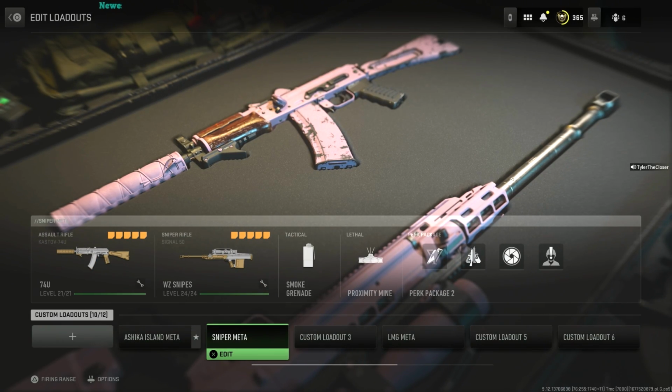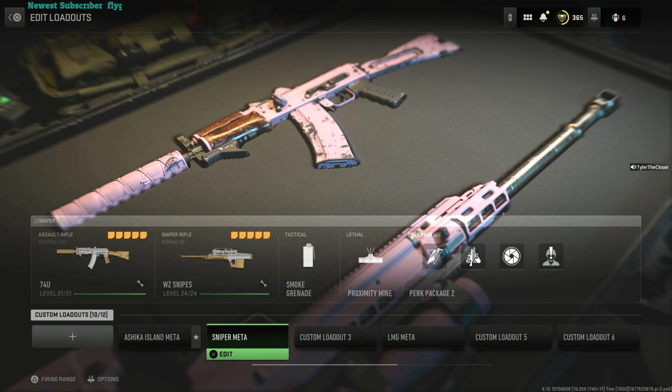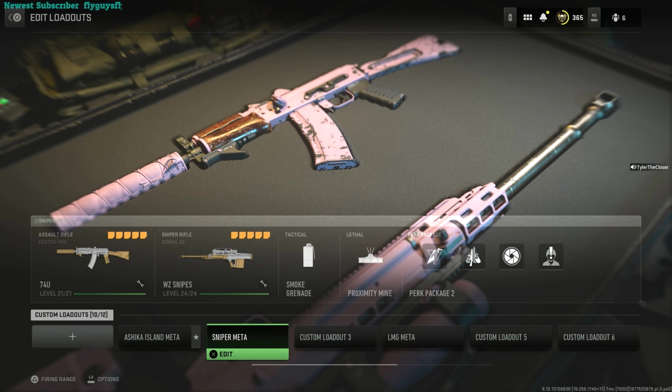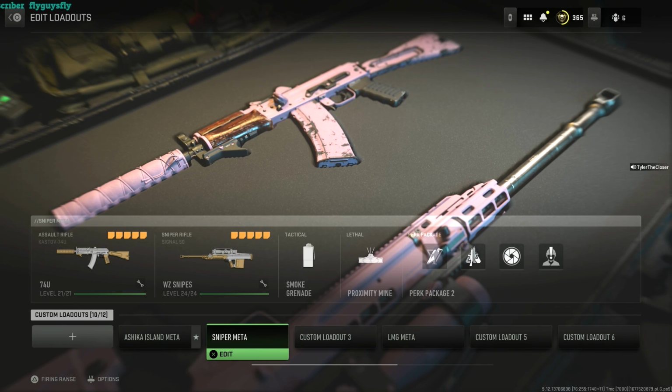Next, we are going to go with our sniper meta. I have a different take on the sniper meta than most people do. I am not a quickscope connoisseur. I am not a dominant player with the sniper. I am an absolute run and gun guy, but when I do like to snipe, this setup really gives me an advantage in comparison to using the SPX or if I was going to use the MCPR.